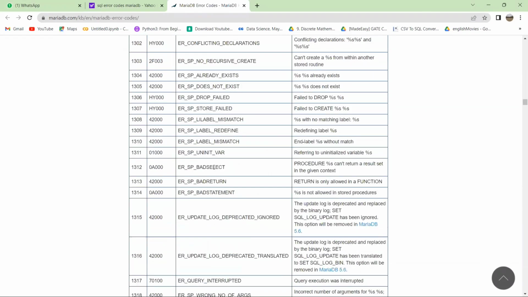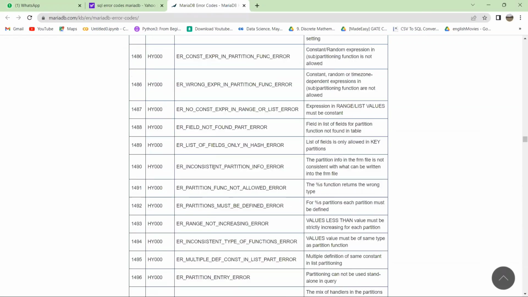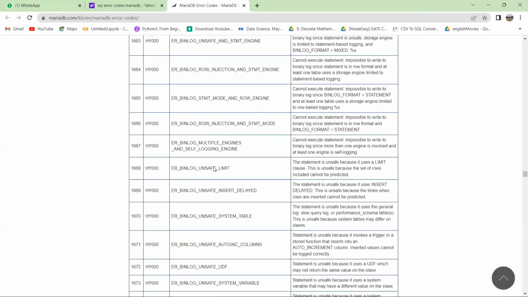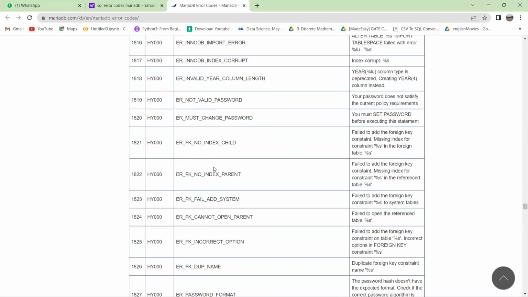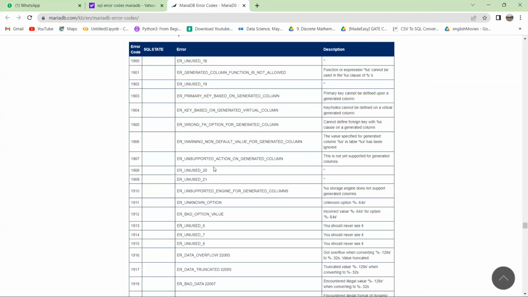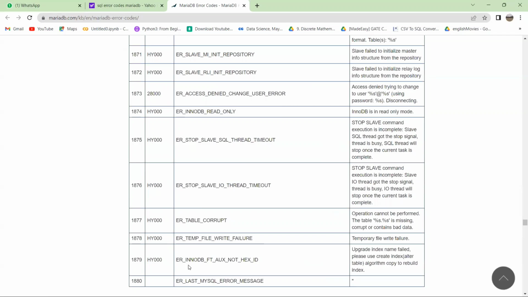We have 880 errors totally in SQL. All these are different types of errors in SQL. Up to this particular error, we have 880 errors in SQL.